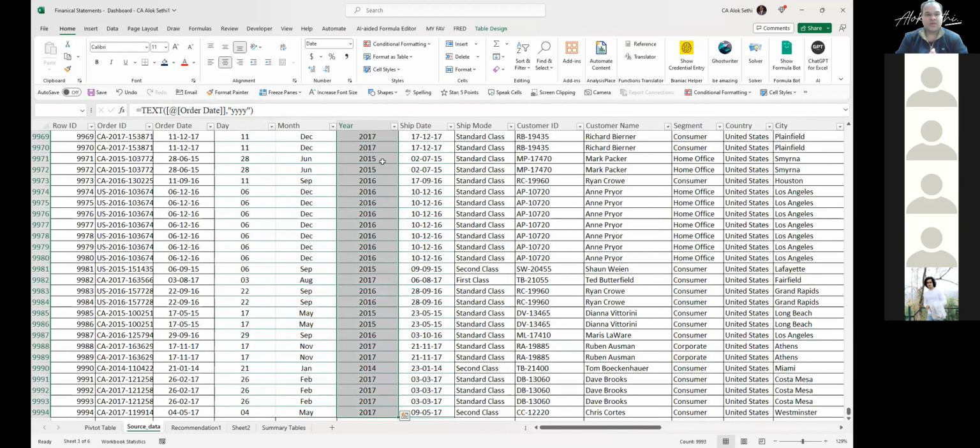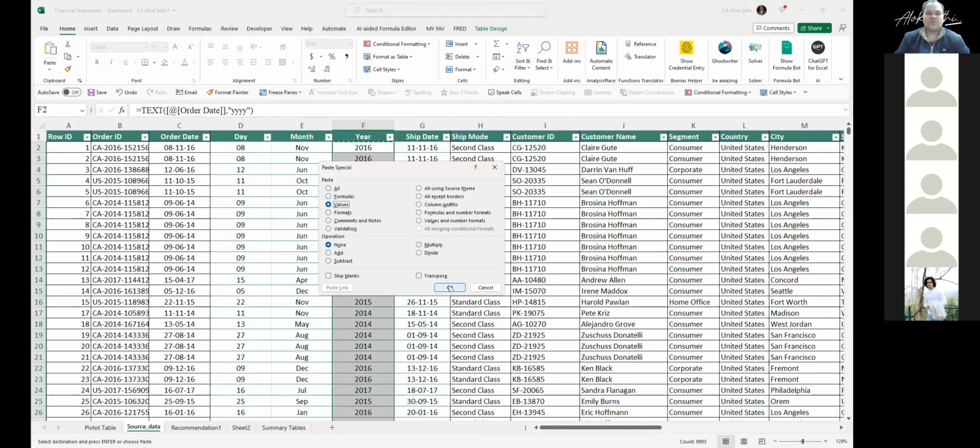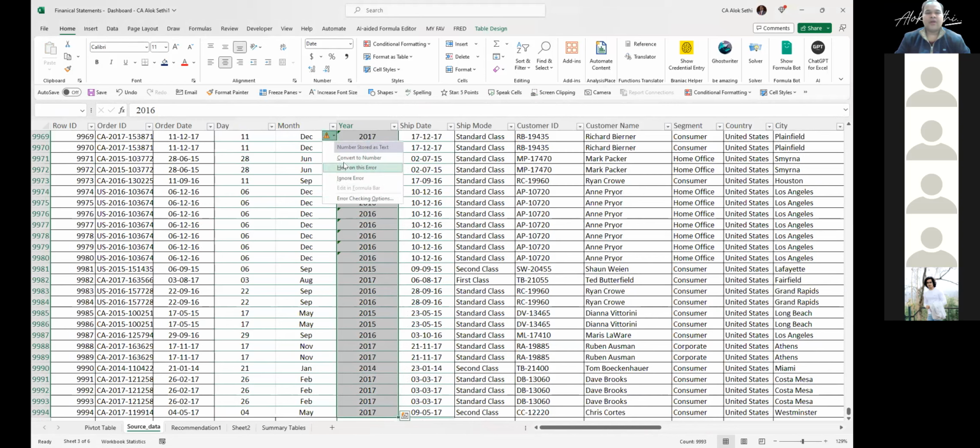Just concentrate over here. This is very important now. So we'll say Control C. We will copy this data and we will paste as values. So we'll go to paste special and we'll paste this as values. Now, what has happened by doing so? That formula has gone. Whatever formula we had put, that has gone, and now it is converted into a number. The text is converted into a number.